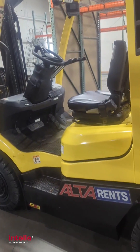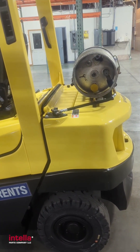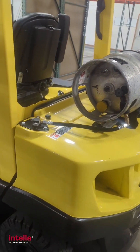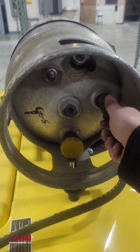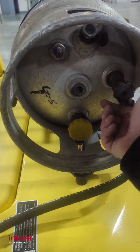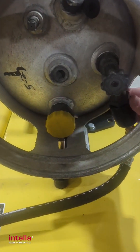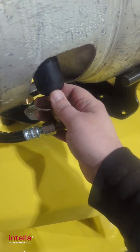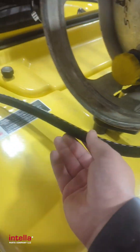We're back with the Heister and we're going to take a look at the propane system on it. If you have a propane forklift, this is going to look pretty familiar. You've got your gas on and off here. Right now this is off, so if we wanted to start the machine we're going to twist this. Now the gas is on — it flows through here. There's a quick release 7141 female connector behind this little rubber piece, and it hooks down into this hose where it goes down into the system.